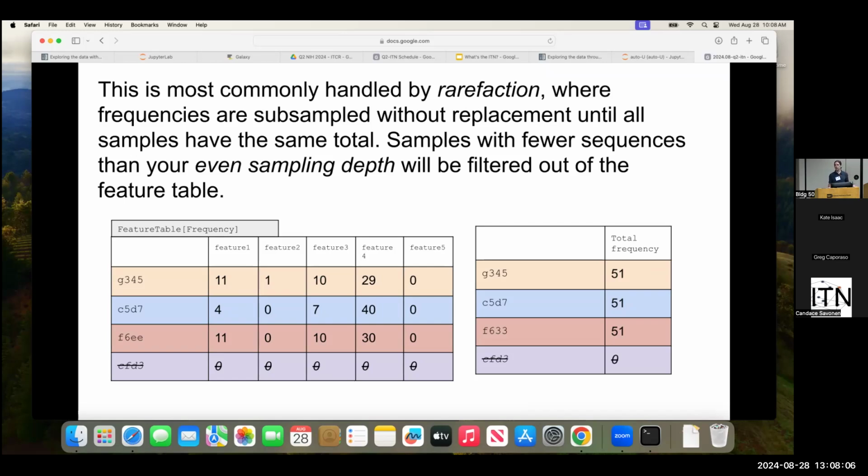There have been many papers written on this topic. What's the right way to do it? What are wrong ways to do it? It still appears that the best approach is to select a sampling depth that you feel could be representative of your samples, and do random sampling with or without replacement up to that depth for all the samples. In this case, what we did was random sampling without replacement to 51 sequences per sample.